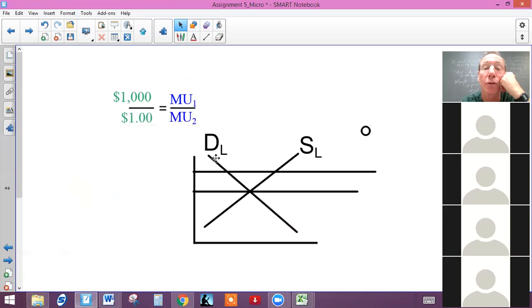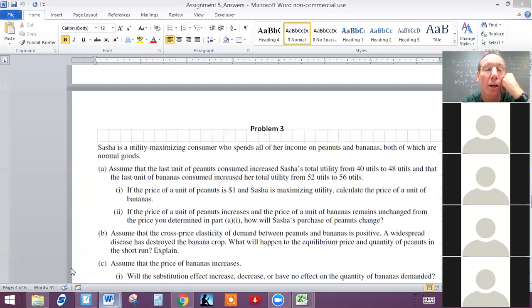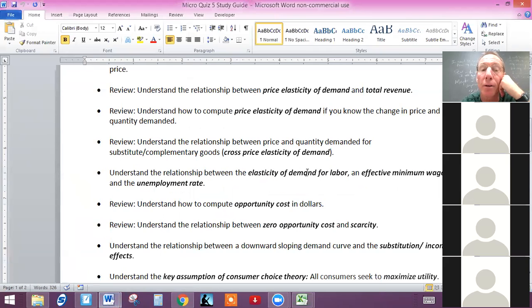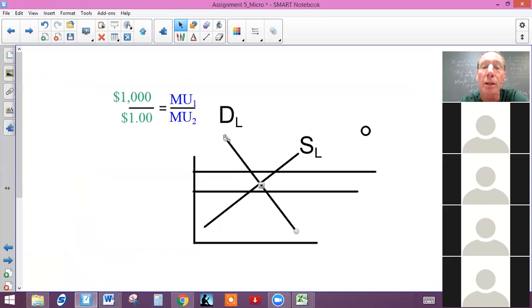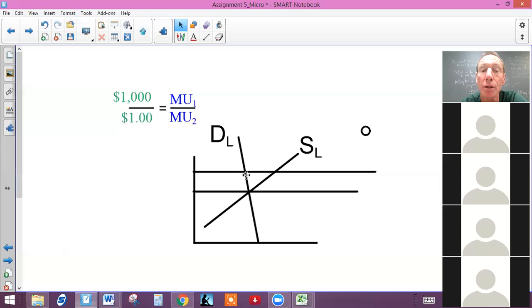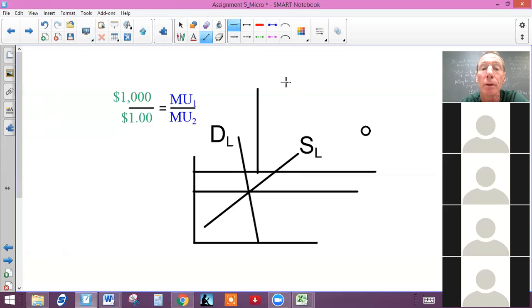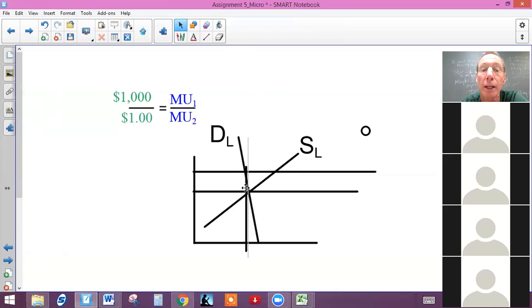But now let's look at what happens with the elasticity of demand. What if it's very inelastic? This is why it's very helpful to sketch these out. If it's very inelastic, then the impact of this minimum wage on employment is going to be less of a change. You're only dropping employment from here to here, so you're not putting a lot of workers out of work by raising the minimum wage, because of how inelastic the demand is.